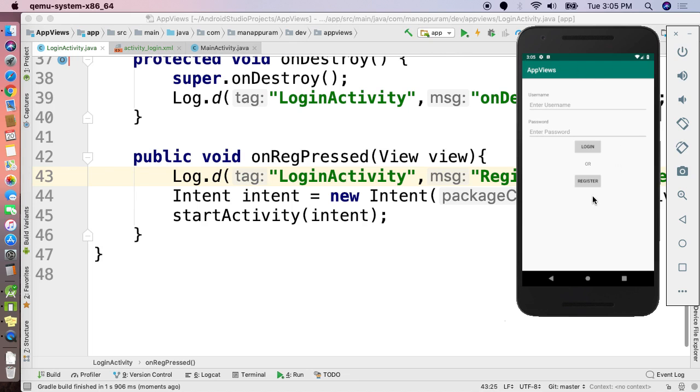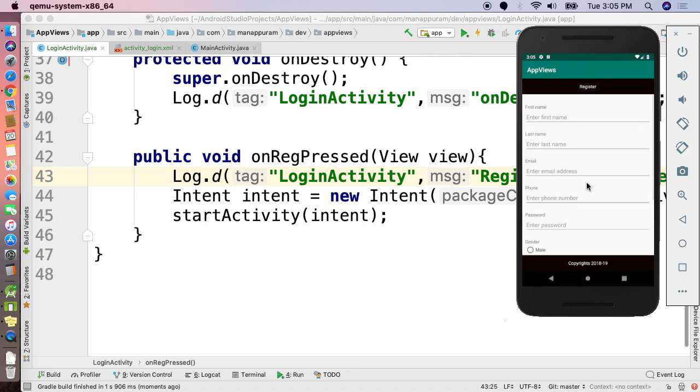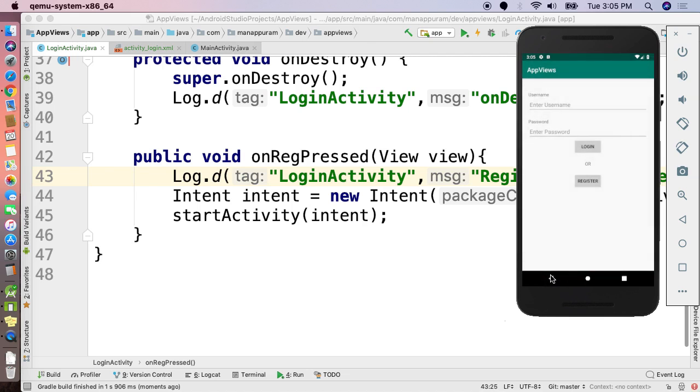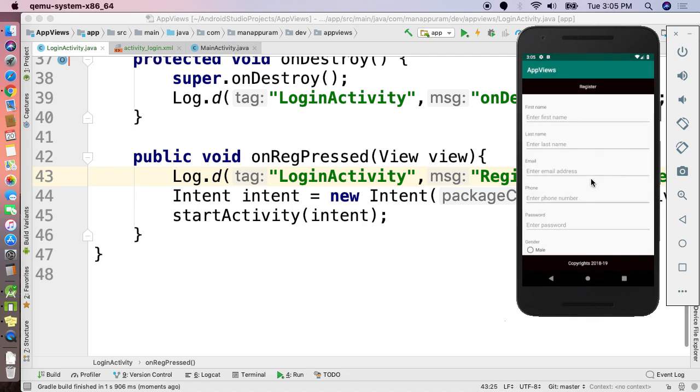You see this? Now I'm going to click the register button. I see the other activity, the next activity, was launched. I can hit the back button to go back to the previous activity. Click on the register button, it launches a new activity. So now I chain the activities.